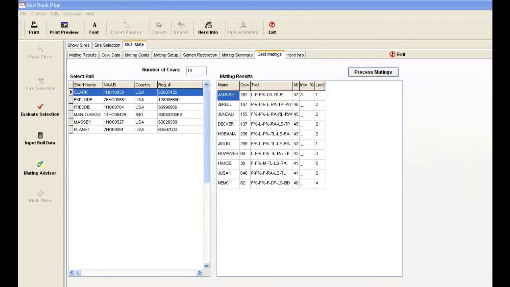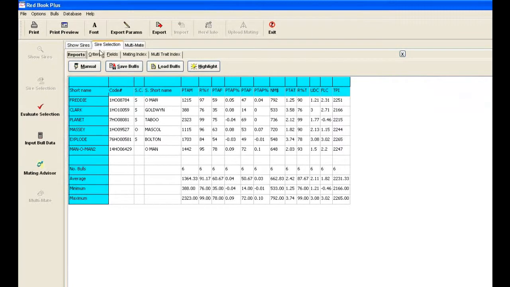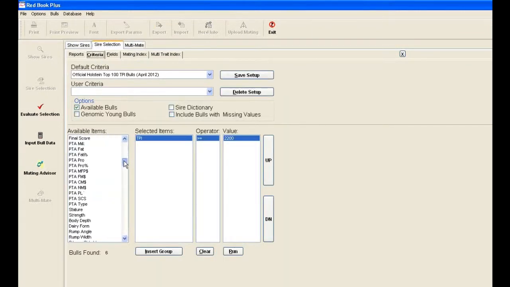But there's a question regarding guidelines for parameters when setting out the bull criteria. I'm taking this to mean, are there limits to what can be entered in the sire selection? Basically anything that's a legitimate value can be searched, so we can look for values that are greater than or equal to anything in the sire selection for any of the traits.